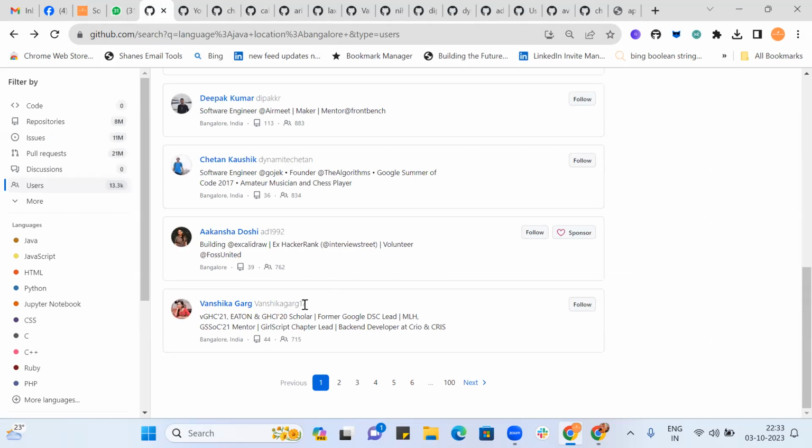Something like Vanshika Garg. The problem is a lot of you, 80 to 90% of you, would have used your Gmail ID to create your GitHub profile. So whatever the text before the at sign has by default become your GitHub user ID, matching your Google email ID.